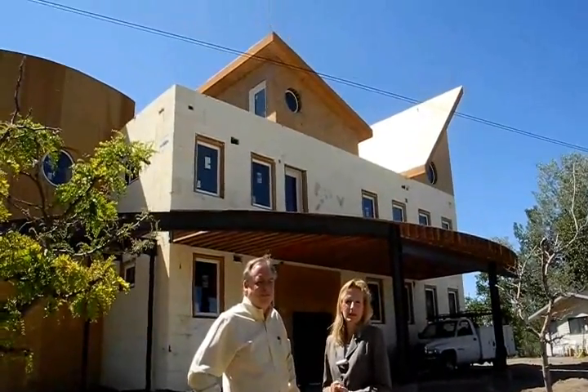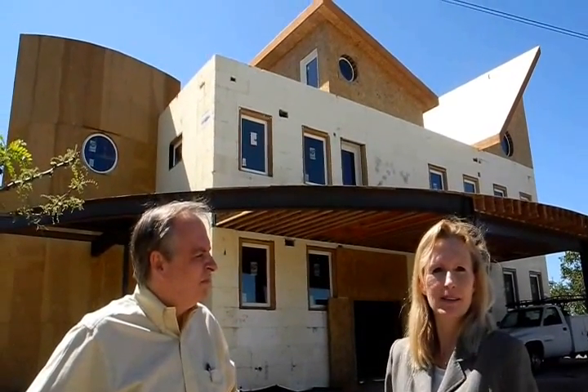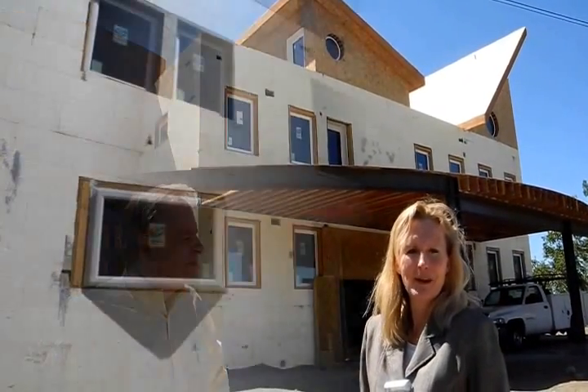We love Fox Blocks. We try to integrate it into almost every project that we do because of their various advantages and the beauty of the architecture. The actual house feels really solid when you walk in and it helps the acoustics. We're on a busy road here, but when you're inside it feels like you're in a lock box — just a beautiful feeling. Stay tuned, it's going to be progressing.